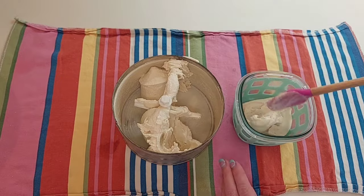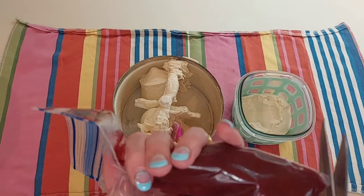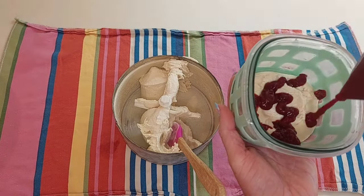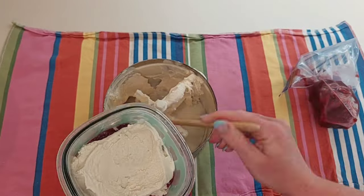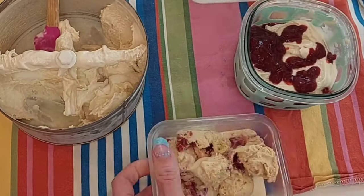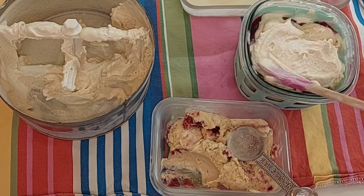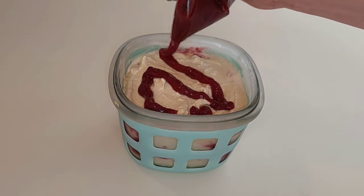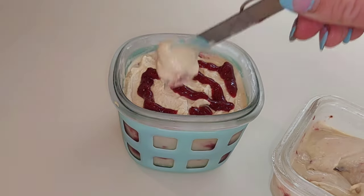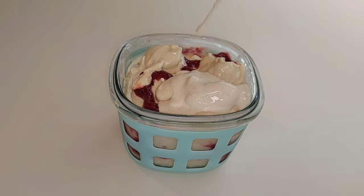So now we're gonna go ahead and layer our Romanoff ice cream with some of our strawberry compote for our strawberry Romanoff ice cream. Next, I'm just gonna toss in some of the scoops of the extra boozy ice cream I made that I refroze and just layer it with more strawberry and more Romanoff ice cream. This is so good. I really hope you guys try this recipe.